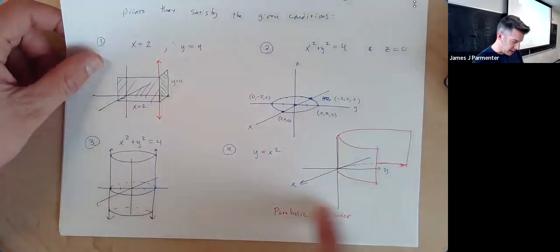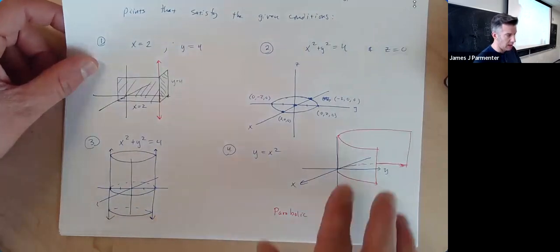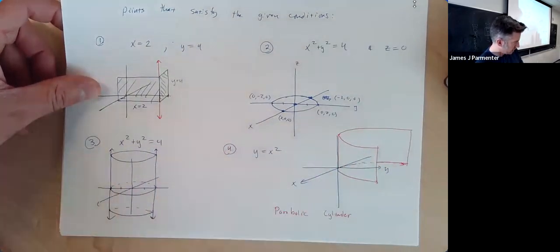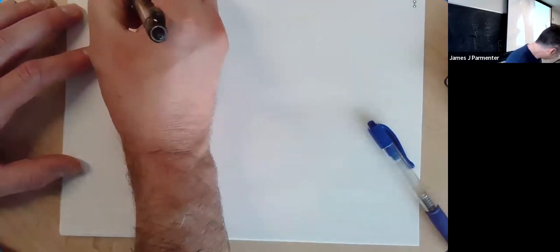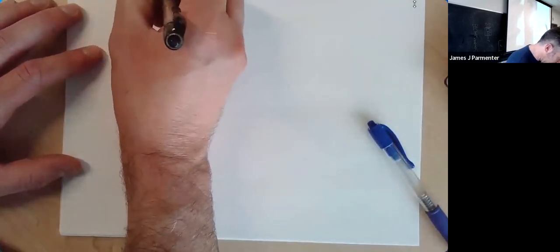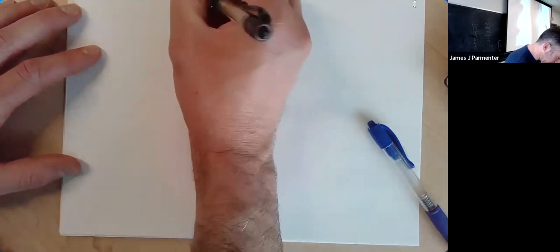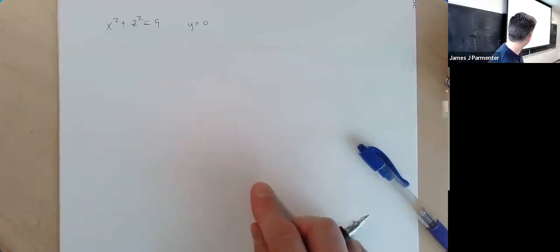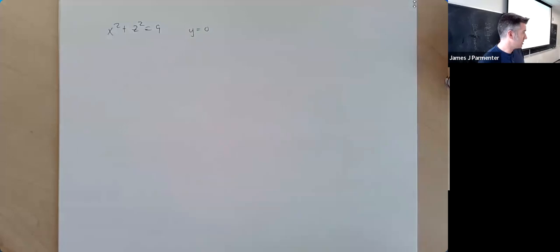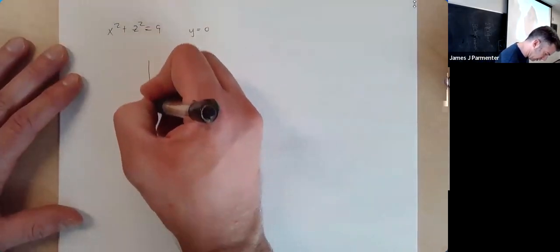Sure. Draw a few more things. Because as much as I like this kind of stuff, I feel like in this section there's not a lot of drawing these cylinder shapes. So let's look at 1 or 2 more things. Oh yeah, drawings get harder. Let's say we want to draw x squared plus z squared equal to 9 and y equal to 0. Oops, sorry, you can't see that. That's a circle, but now it's in the xz plane, which is probably for me the hardest plane to draw in.